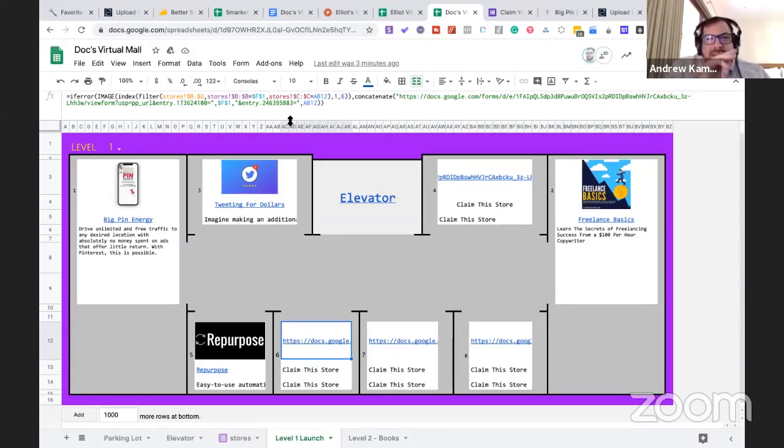If there's an error in the filter, it will have this URL there. It knows, hey, there's nothing to put in here, so I'm just going to put in this URL that's already pre-filled. Now, the left side of that equation is the filter, and it's filtering the store's responses. So if we can go to the stores tab on the bottom.